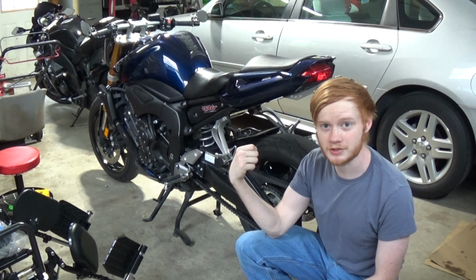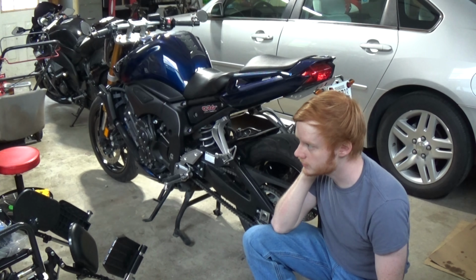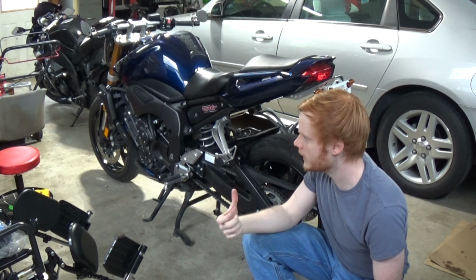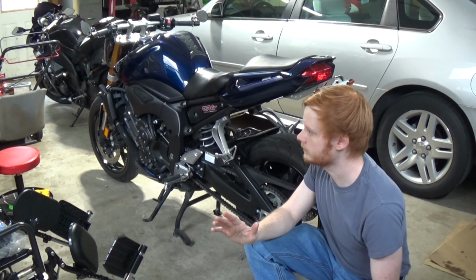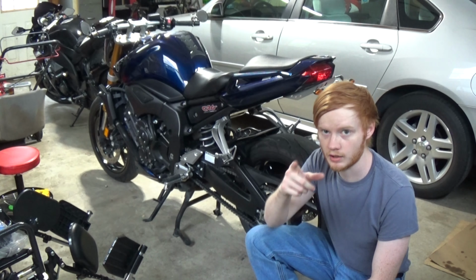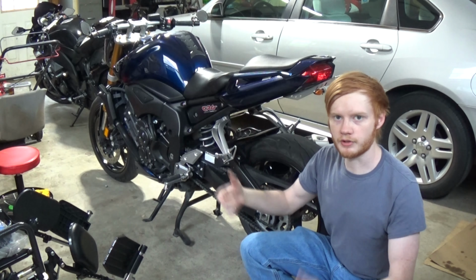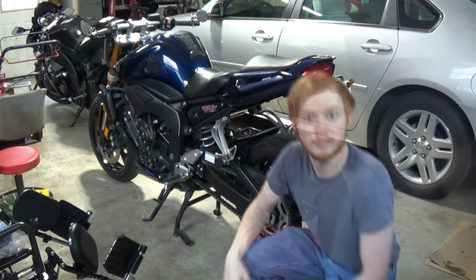Center stand. It's on the center stand. I got two helmets and a bike jack and a battery tender and a tank bag. I'll talk more about those in a little bit. But yeah, I'm about to go around the bike with the phone and take a video of it.